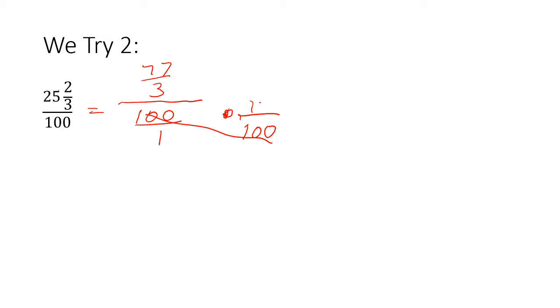Let's do this one. So, we have one extra step now. I'm going to convert everything to an improper fraction. So this is going to become 100 over 1 in the denominator. In the numerator, 3 times 25 is 75. 75 plus 2 is 77. 77 over 3. Now I'm going to flip the bottom. So that's going to become 1 over 100 and multiply it to the top and bottom. That's going to be 77 over 300.